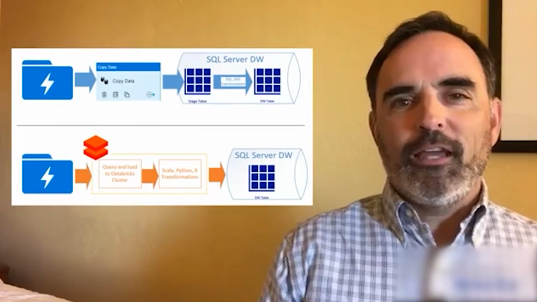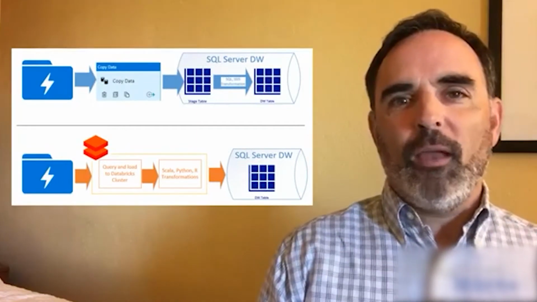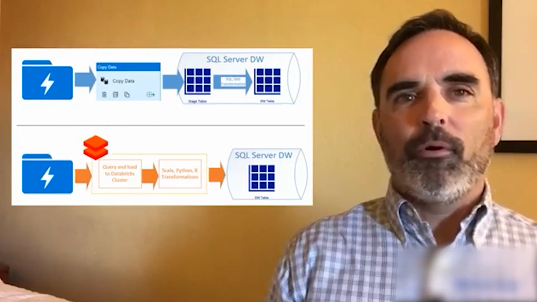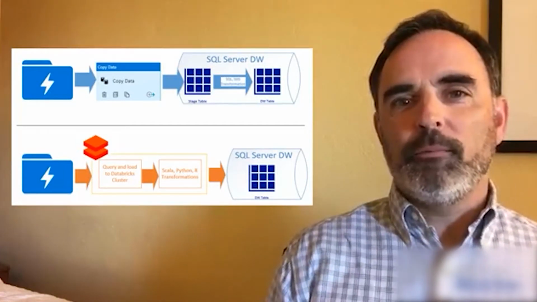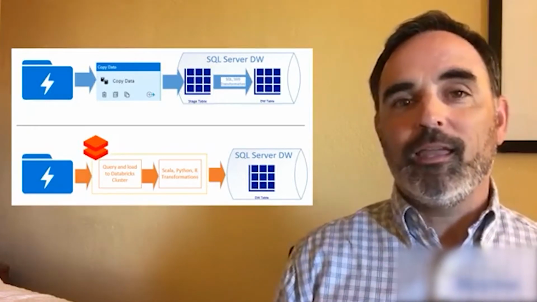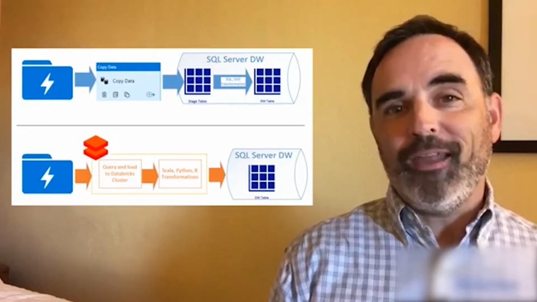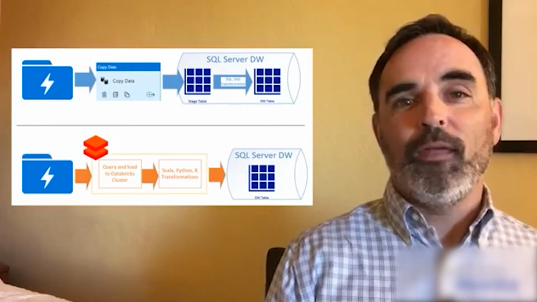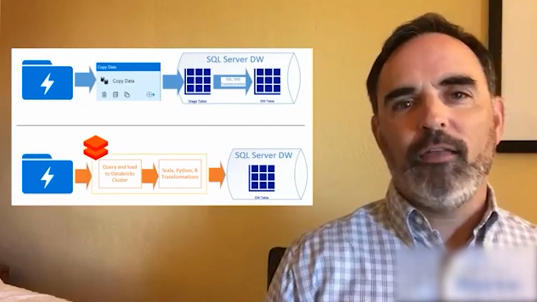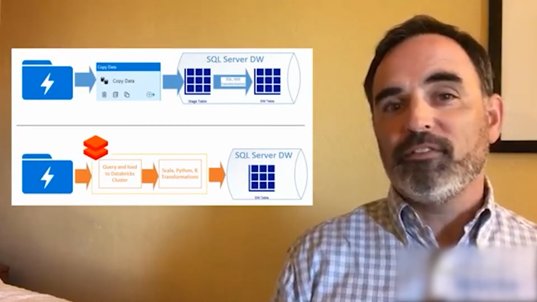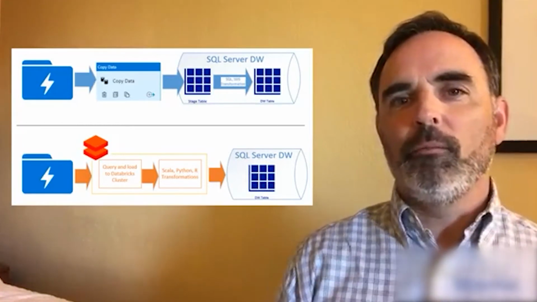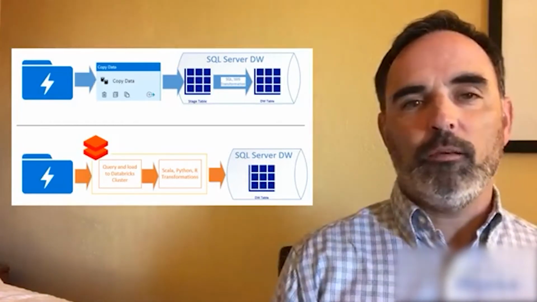Now, taking a look at this diagram, this is a sample of what the second and third use cases might look like. The portion on the top shows a typical pattern that we use often, where I might have some source data in Azure Data Lake, and I would use a copy activity from Data Factory to load that data from the lake into a stage table, and then perhaps using either a SQL Server stored procedure or maybe some SSIS, I would do some transformation there before I loaded my final data warehouse table.